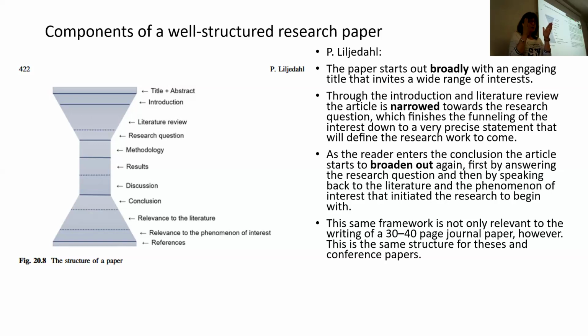And then you are focused, so that's why all your own research is very narrow. It speaks about your data, about your results. But then comes the discussion and conclusion, and it widens again. You are trying to put your results among results of other people. So you start broadly, and then at the end you broaden the work again. And as he says here, the same framework works for your thesis. It works for a short conference paper as well.